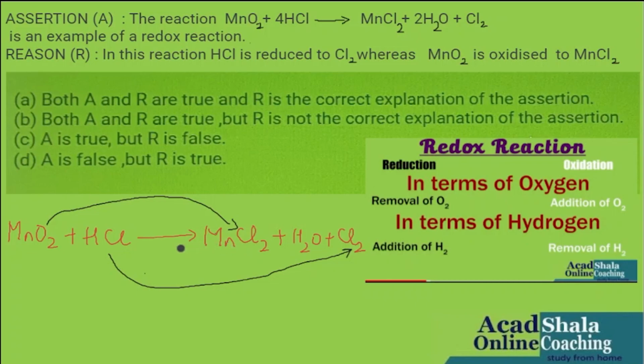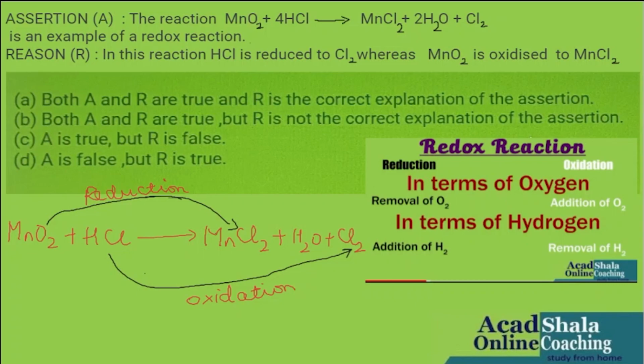So that means this MnO2 is losing what? Oxygen. Now I see according to this redox reaction, in terms of oxygen, what is happening? There is a removal of oxygen. So over here I am seeing MnO2 is changing into MnCl2. That means oxygen is lost, oxygen is removed, so it is reduction. And over here I am seeing HCl, that is, hydrogen is lost. If there is a removal of hydrogen, so oxidation is taking place. So I have written over here reduction and oxidation.